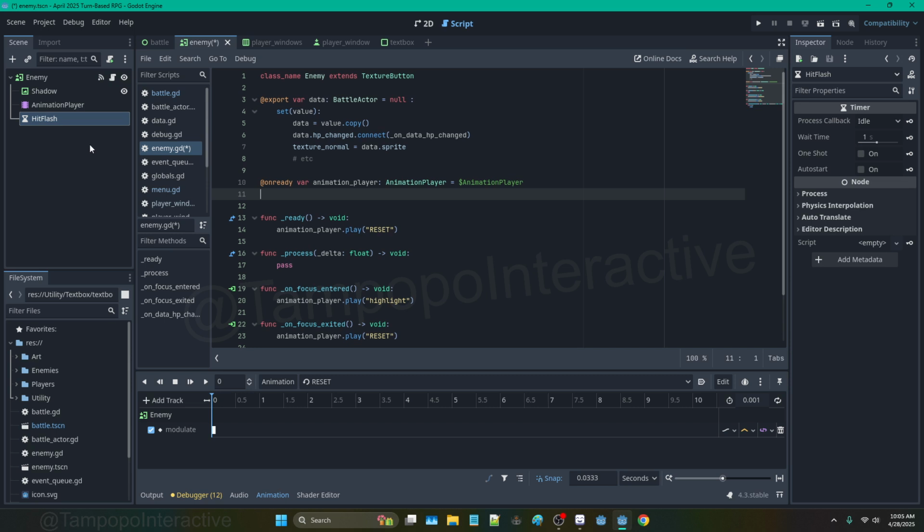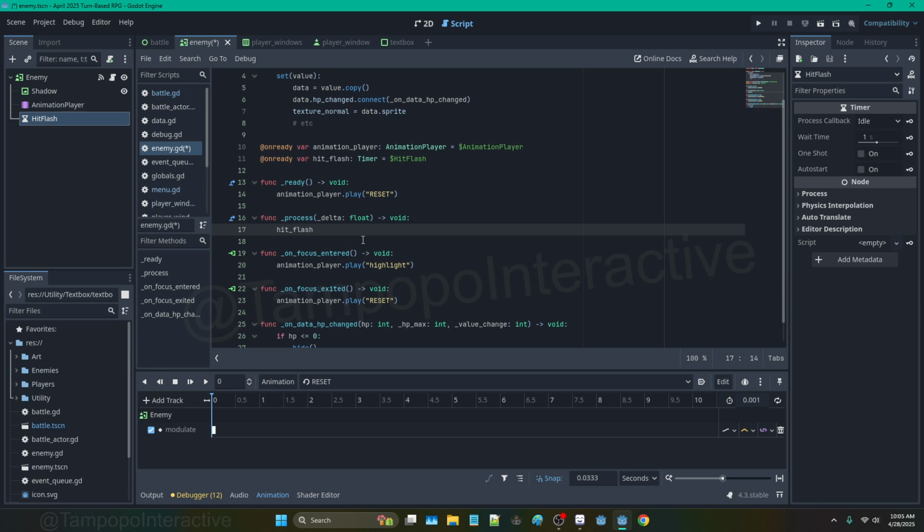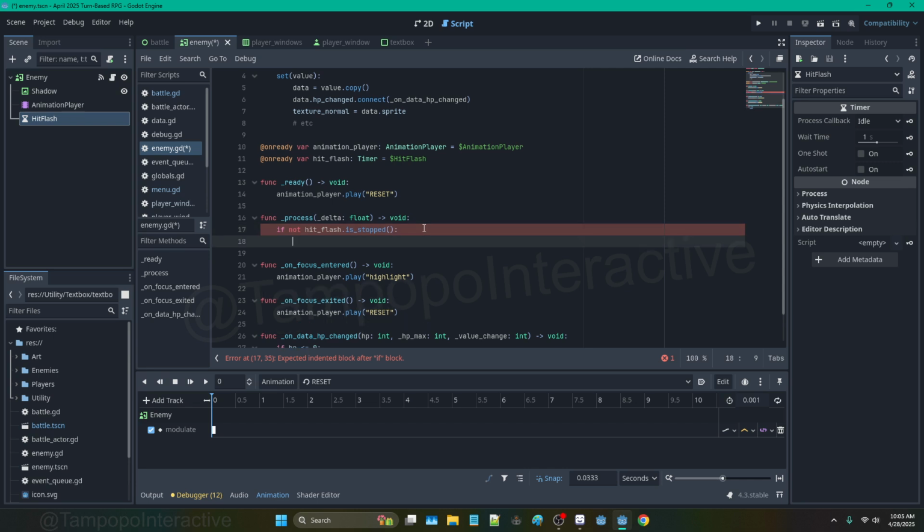Hit flash. We're gonna get a reference to that here, and here we do if. Then modulate A equals randf.